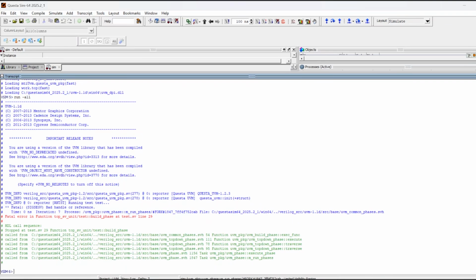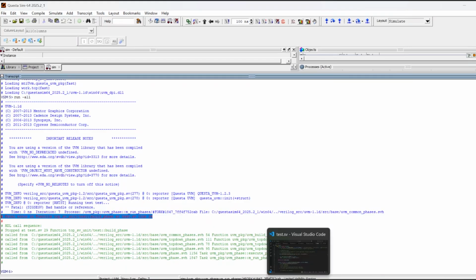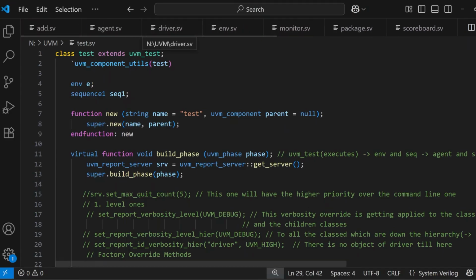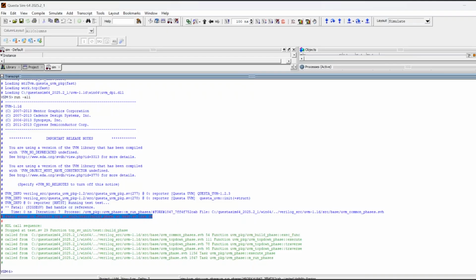All right, so I get it. These are some of the modifications from our last lecture. I did not touch the code, but I should. Let us see. Is it from the driver?